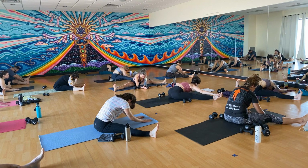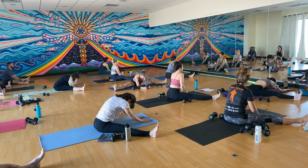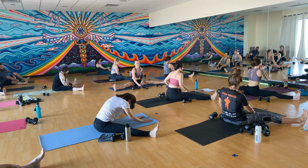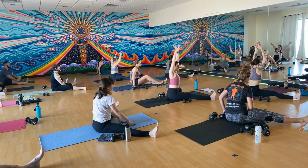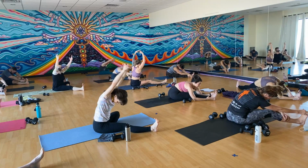One more exhale. On your inhale, start to walk your hands back. Bend your left knee, bring the sole of your foot inside your right thigh. Inhale your arms overhead. Pivot your torso towards your right toes. Fold in that direction. Again, reach for something.